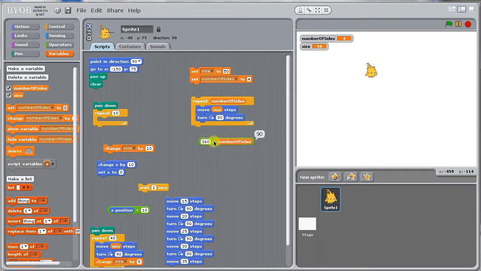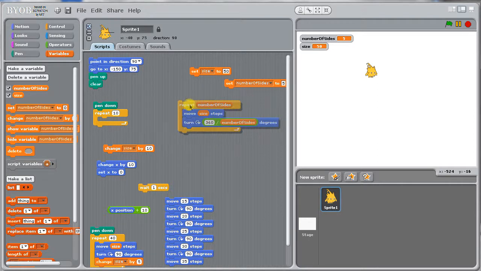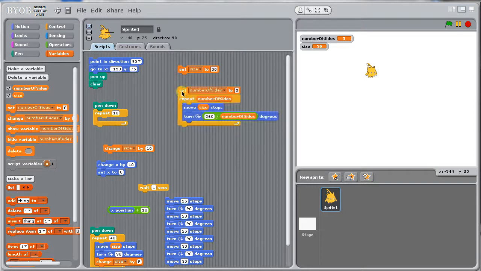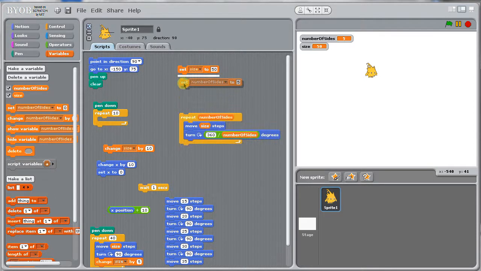Right, so right now if I click this, I get 90 degrees because the number of sides is 4. If I say, let's make the number of sides be 5, now it knows that that should be 72. So here I've got an expression for exactly how many degrees I should have to turn. And instead of having the hard-coded 90, I can use this. All right, so let's go ahead and I'll actually break this off. So I've got size 50, number of sides of 5. Let's go ahead and run our thing.